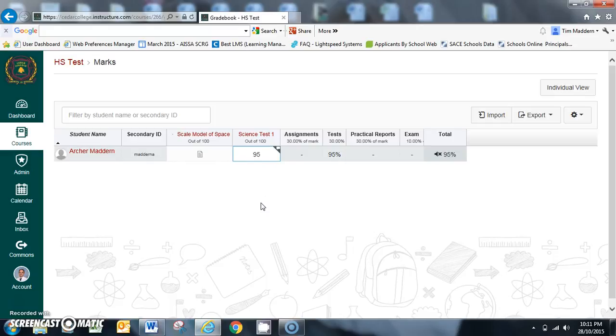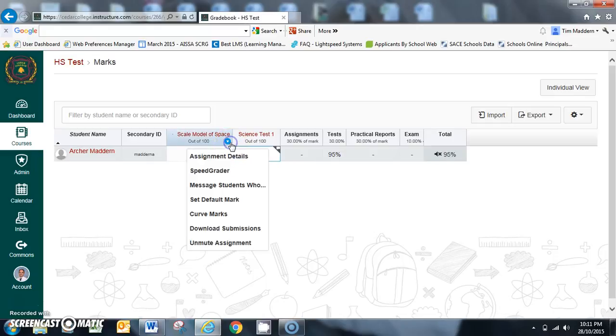So that was one thing that we couldn't really do within my big campus. As soon as I entered an assessment for Archer, he could see it, even before I'd marked the other students in that class. So that's a really handy thing, to be able to mute a task so that you can then unmute it when you've finished marking and they're ready for you to release to students.